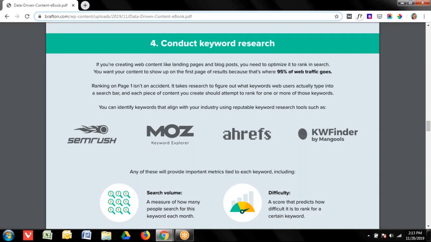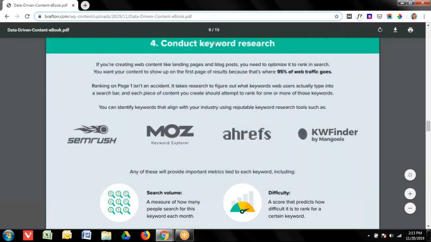Once you have an understanding of what people need from your company, what they are trying to find that your company can provide, it's time to do keyword research. SEO is a major point of content marketing, of course, and that begins with understanding the words people use to ask the questions and find the answers.